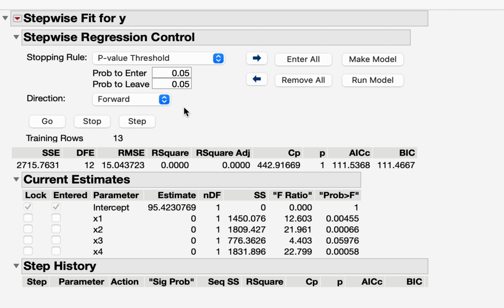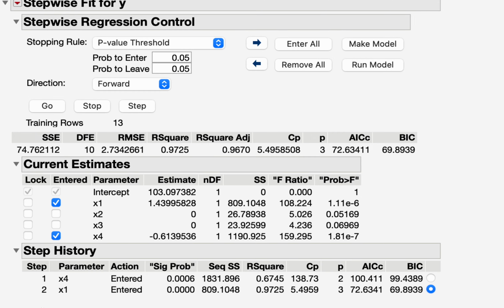And as we know, if we are using the mixed or the stepwise regression, both the forward selection and the backward elimination work simultaneously. Now here you can select the direction, whether it's forward selection, backward selection, or a mixed method, or stepwise regression. So for forward selection, let's say you click on forward and click on go.